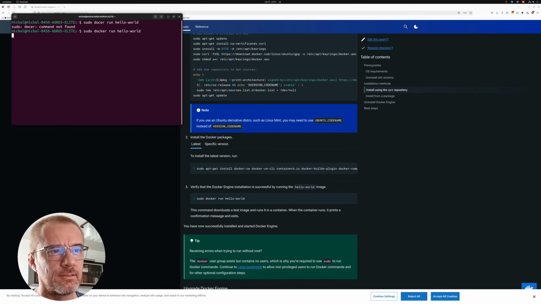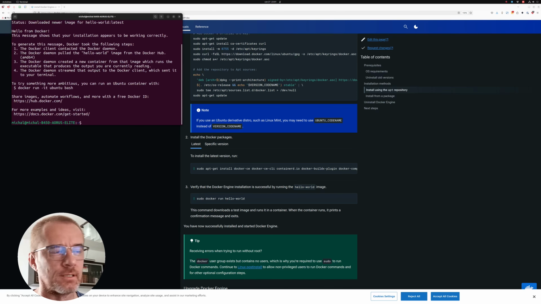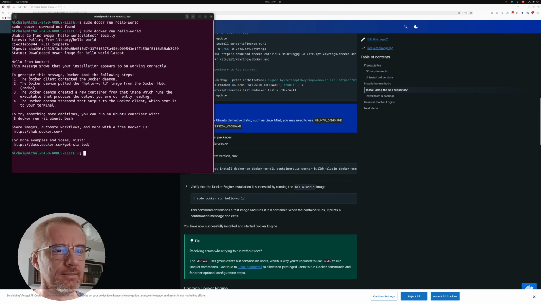And you will see that Docker has downloaded the image and run it correctly. Everything looks good. As you see, installation of Docker is a piece of cake.